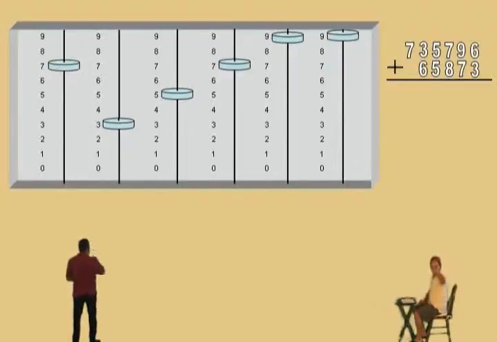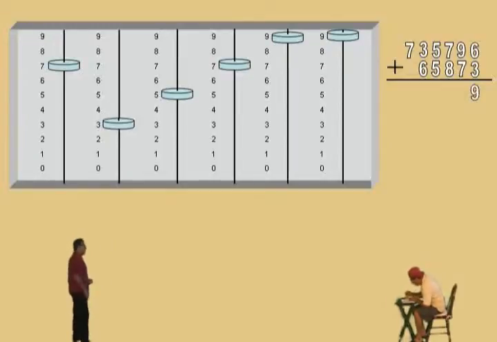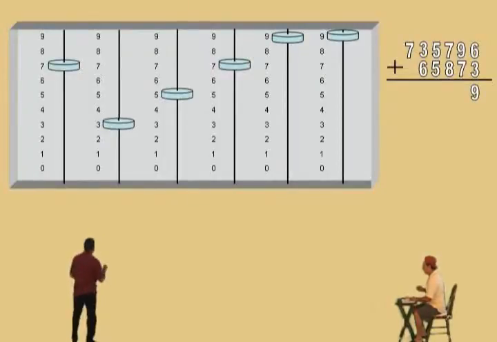It's 9. Now look at our ones bead over there. Obviously, we've got to move it up 3, which does give us the 9. And we're going to go ahead and record it. There it is there. So that takes care of the ones. Now we're going to the tens column. The 9 and the 7. What's 9 plus 7, Charlie?